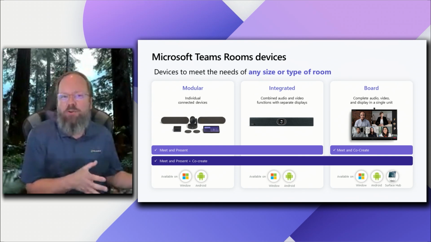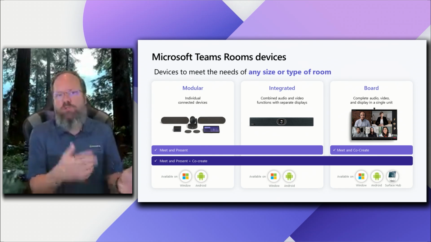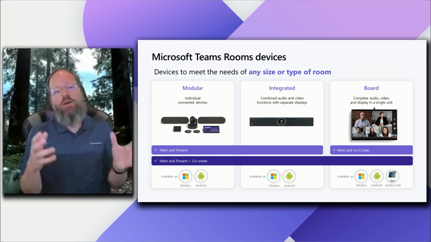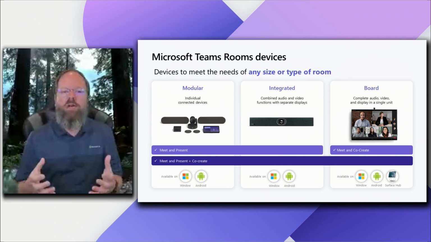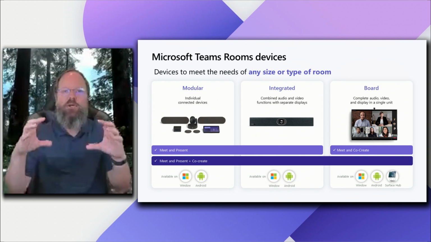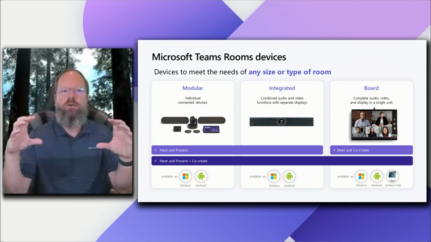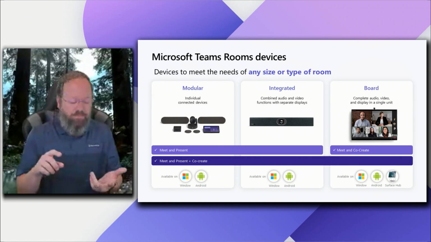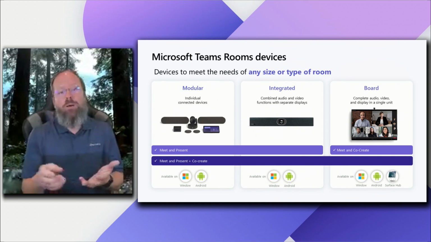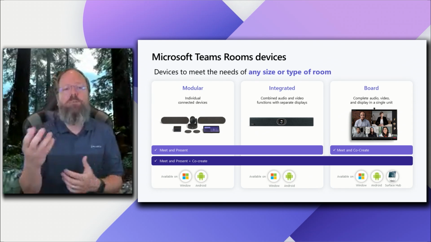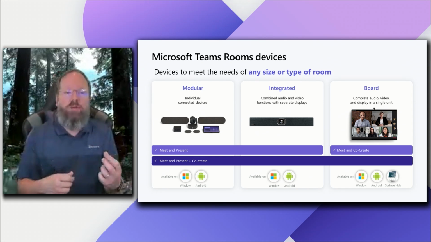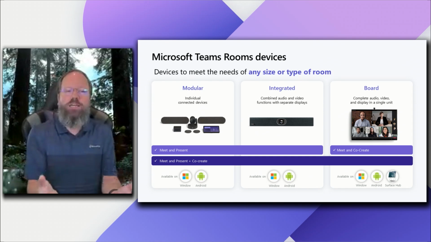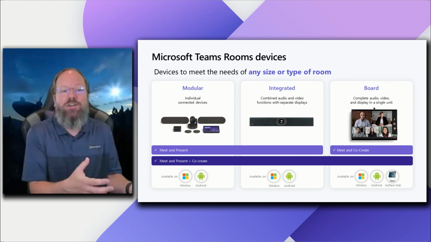But if you're in a small huddle room, you might not be looking to swap out these components on a very regular basis. So that's where integrated comes into play. The integrated devices are combined audio video units into a singular package. That gives you very easy deployment, great manageability. The sacrifice there is you can't just upgrade, say, the camera or just the microphone. You have to upgrade the entire device. But again, for the room type that you're looking to put this in, may not necessarily be that big of a deal anyway.